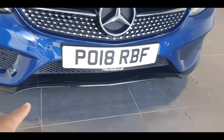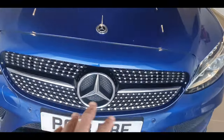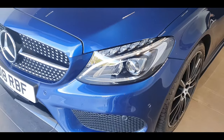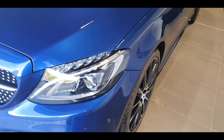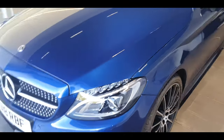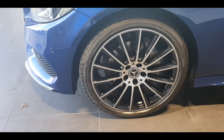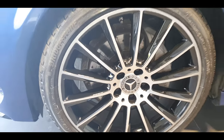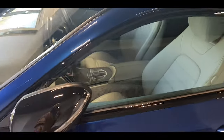It has the Mercedes Night Pack so all the trim is blacked out — usually it would be chrome. The Mercedes badge is blacked out as well. Updated LED headlights — the C-Class gets one line, the E-Class gets two lines, the S-Class gets three lines. You got the upgraded 19-inch AMG alloys right there, they are popping — look at that.